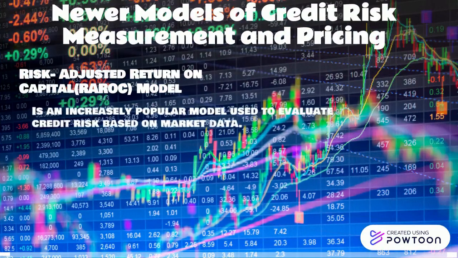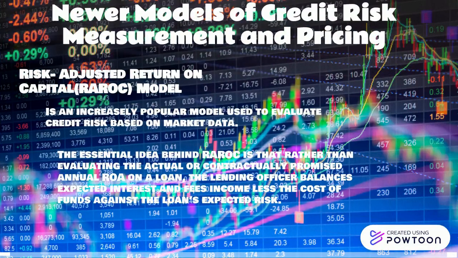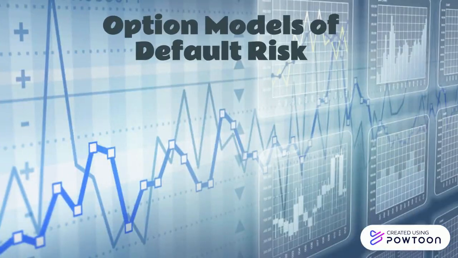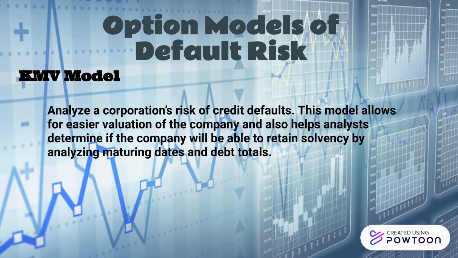Risk-adjusted return on capital model is an increasingly popular model used to evaluate credit risk based on market data. The essential idea behind RAROC is that rather than evaluating the actual or contractually promised annual ROA on a loan, the lending officer balances expected interest and fees income less the cost of funds against the loan's expected risk.